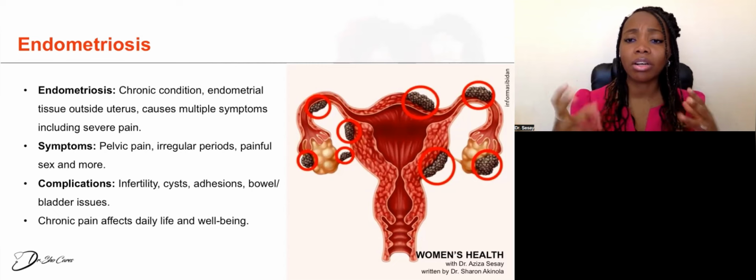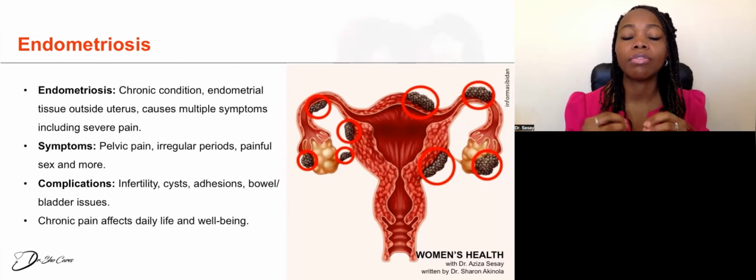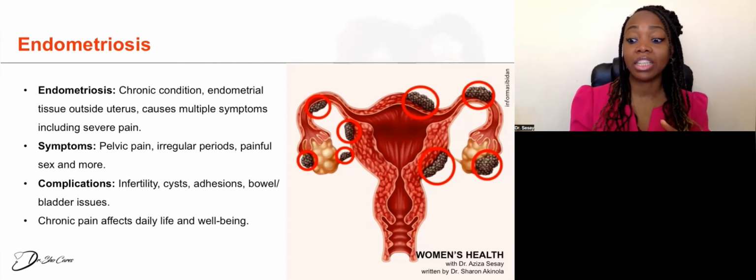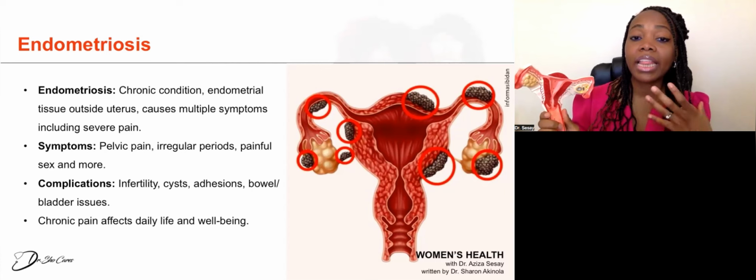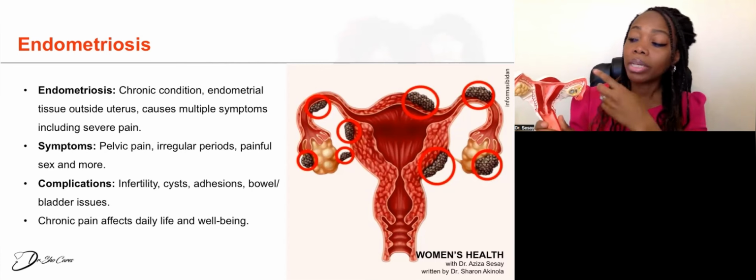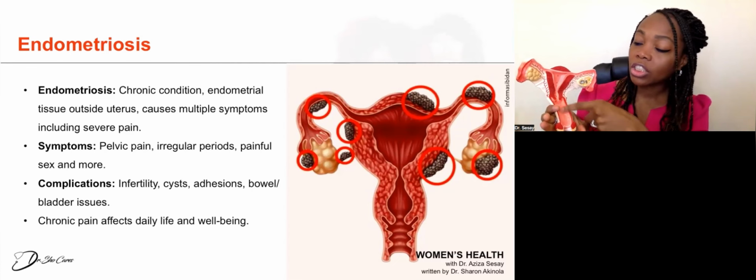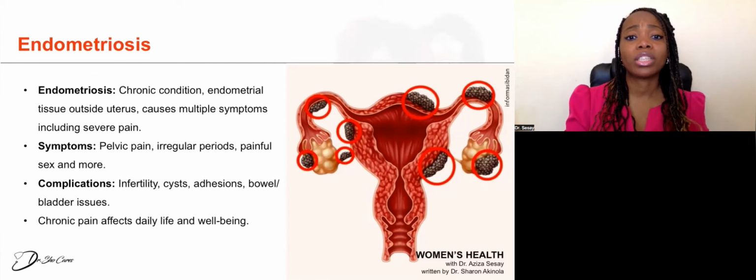Adhesions means scarring inside the body, and this is because the endometrial-like tissue works in a very similar manner as the endometrium, the endometrial lining. So it will thicken in response to hormones, and then it will shed. But unlike in the womb, where it can shed straight down into the vagina, it has nowhere to go. So this is where scarring happens.